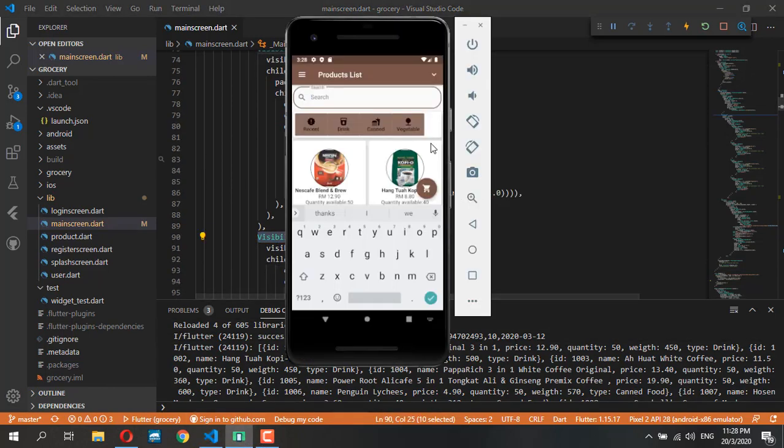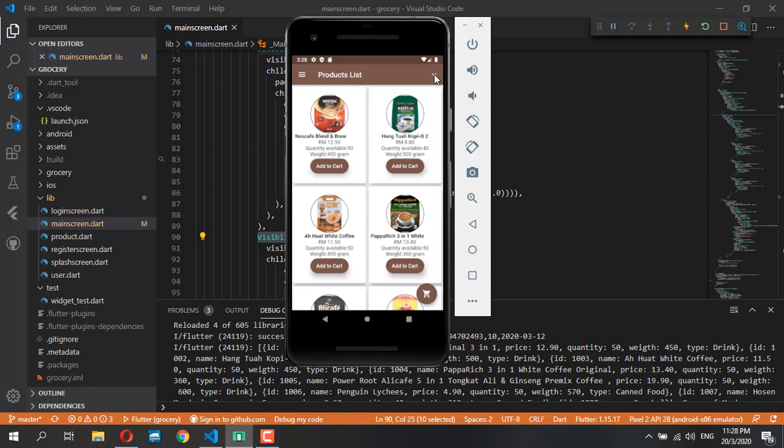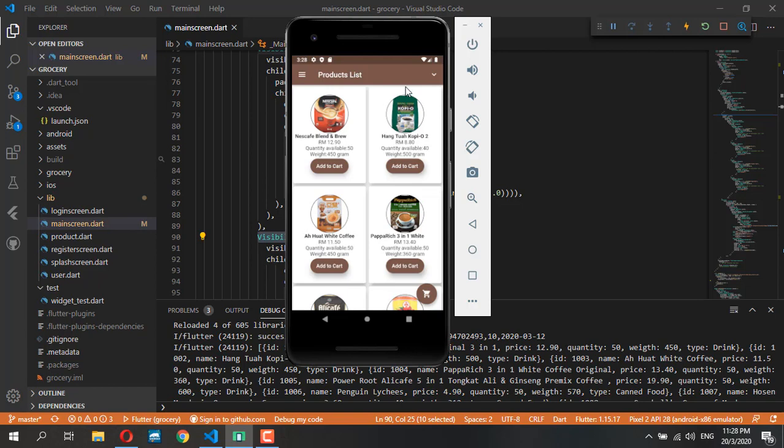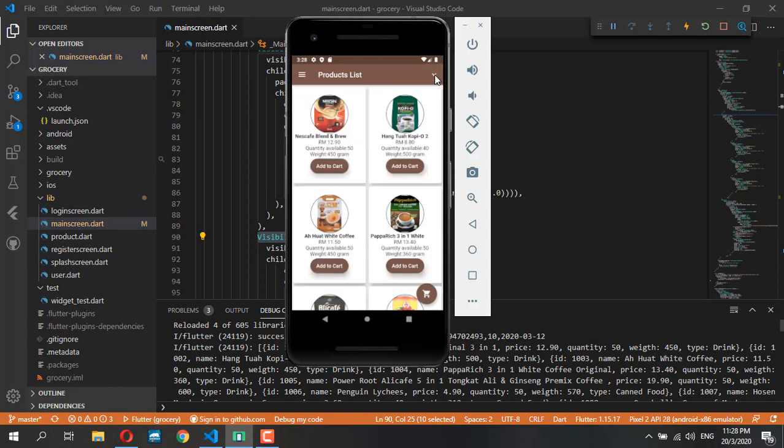If you look into this search and this button here, the visibility widget allows you to turn that widget visible or not. That status changes by pressing this arrow button here.